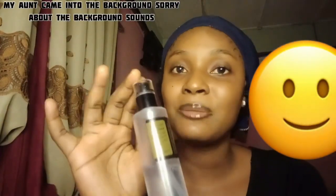Another thing you need to know is that this snail mucin power essence has actually helped my skin texture and also helped my skin tone. For my skin texture, I noticed that when I started using it, my face became smoother. For my skin tone, it actually helped to reduce some little discoloration and patches I had on my face. If you want your skin texture to be very smooth, this can actually help do that. Whenever I apply this snail mucin, it gives me a radiant glow — that's one thing I love about it instantly.